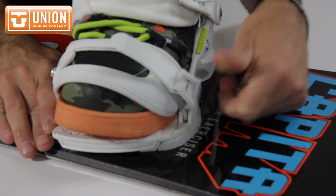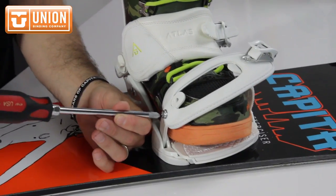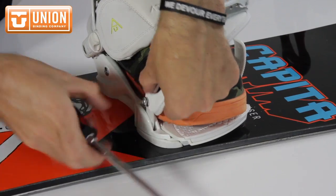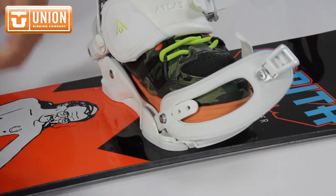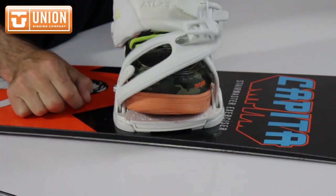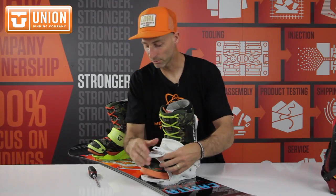It's completely bottomed out over here. Okay, so that makes it super hard to release. So what we want to do to get rid of that is go over to the adjustment screw here, loosen her up, move it down a hole, crank her down, and then back in there. And boom, we've got 3 to 4 teeth showing. Real easy. Exit. Boom. Get that perfect look across the top. Boom, and out. Okay, that's your toe straps.